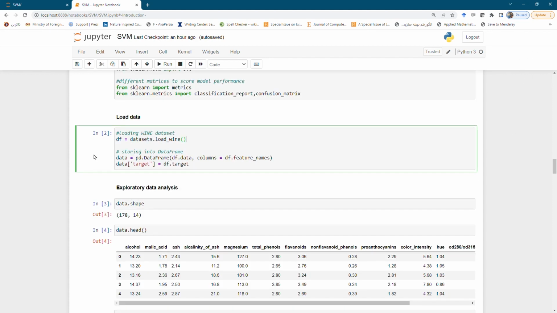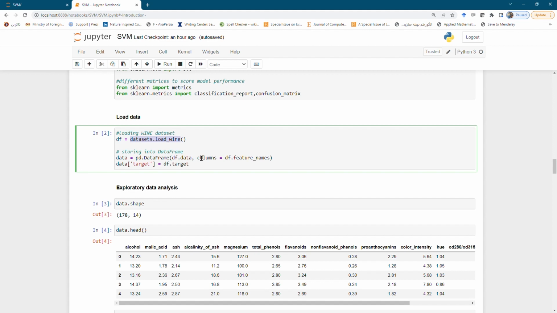For implementation purposes, we will be using a wine data set, as you can see here. It is a multi-class data set with 3 classes, 178 total samples, and 13 features available.